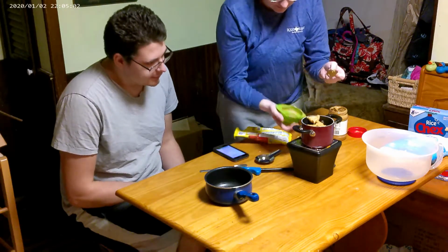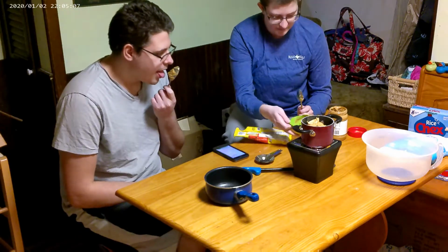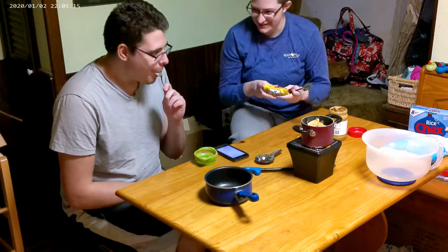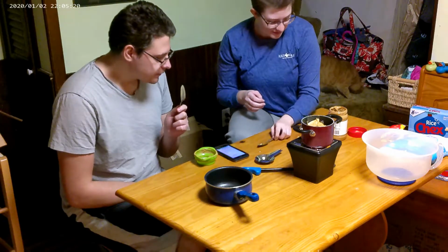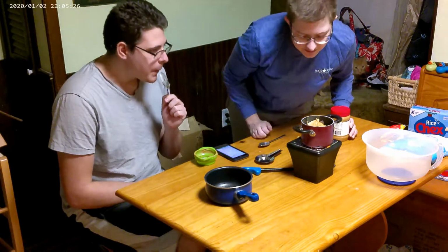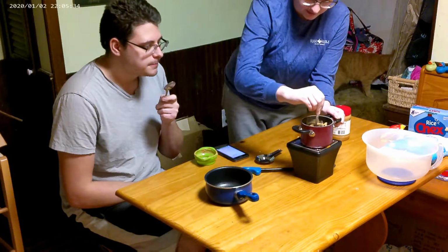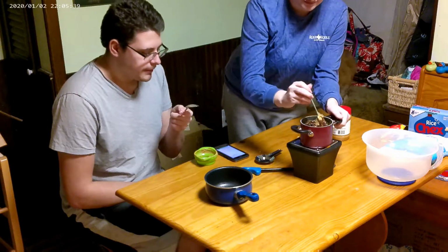Can you try this? There's a lot of peanut butter on this. I know there is. You got the deepest spoon we had. Okay, and then while we're waiting for those to melt, should I stir it right away? Oh yeah, the chocolate chips are starting to melt. We'll see how this turns out.